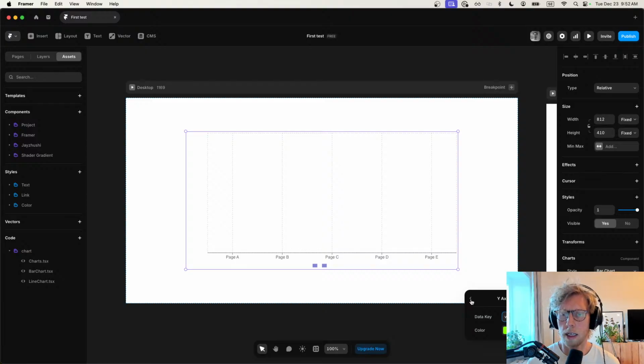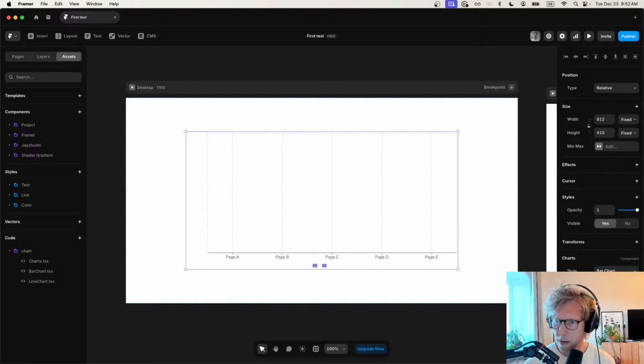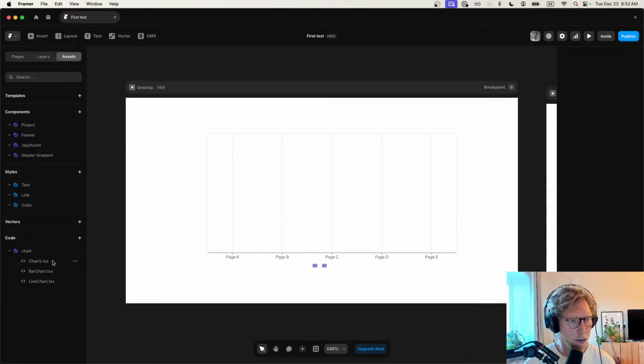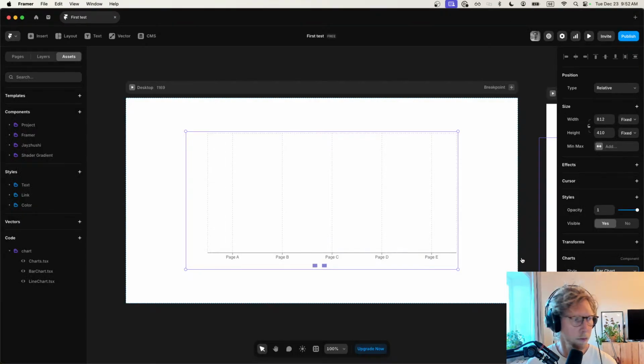Data key. Now we went back. Wait. Line chart is up, but bar chart is not.